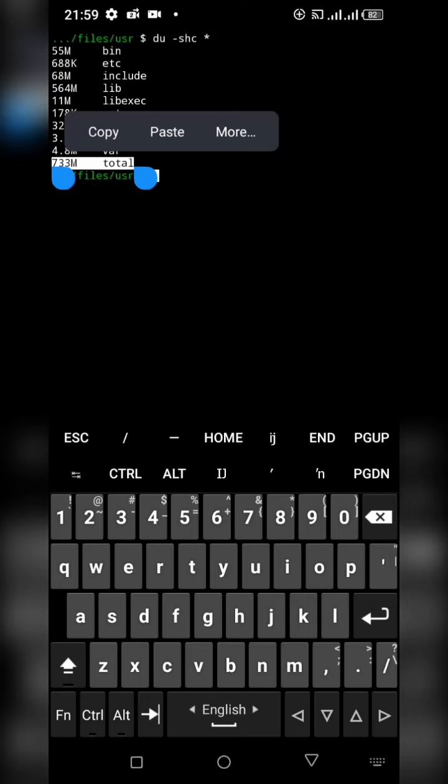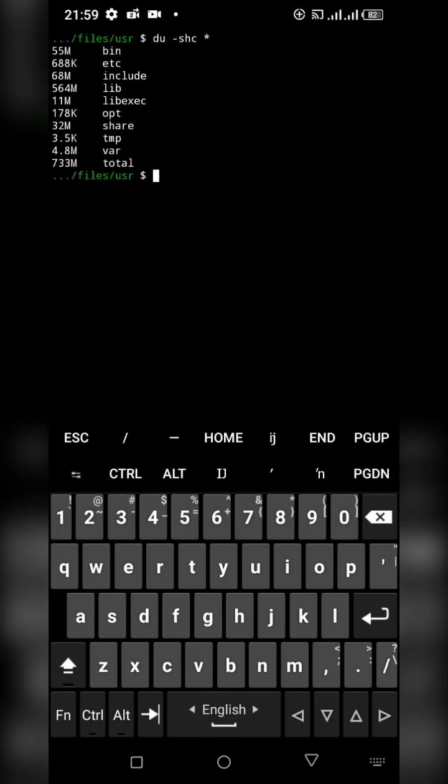That is the size that is in the directory usr. So this is how you can use du -sh -c. Okay, so I think we're done for now, guys.